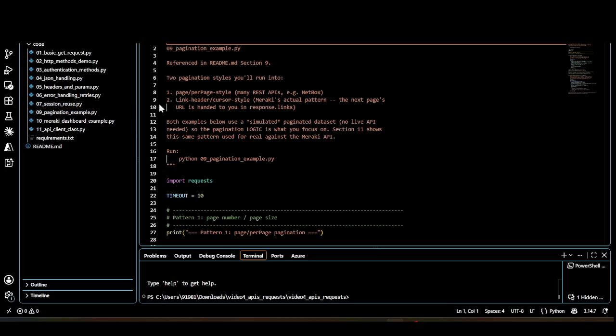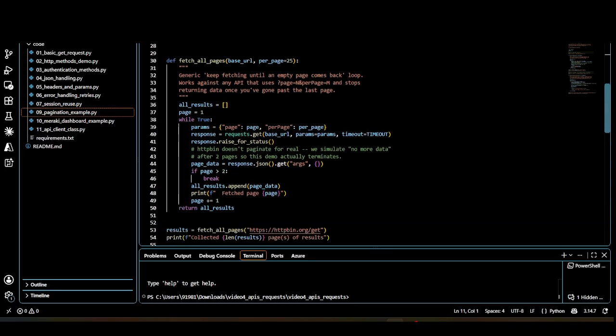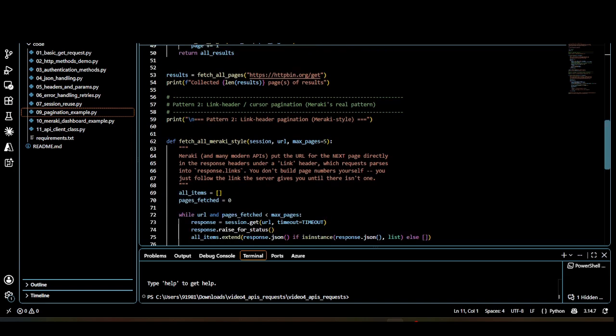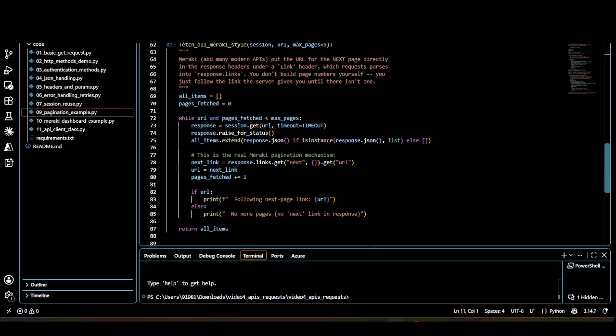Then we talked about pagination, right? Pagination is basically when you want only a specific part of data, you don't want all the data at once, maybe because it is slow, or it's easier from the client side to handle chunks of data.